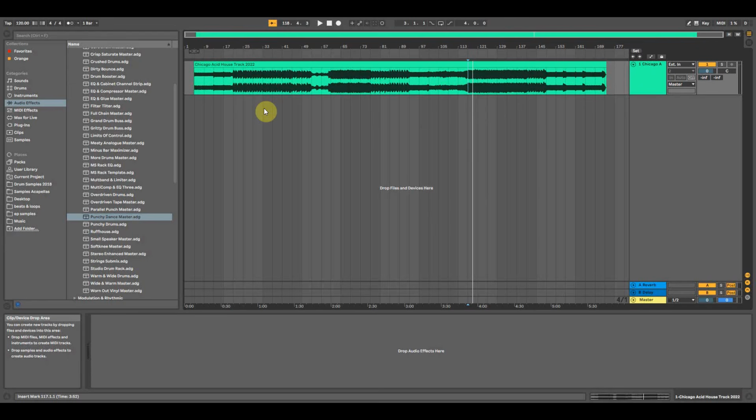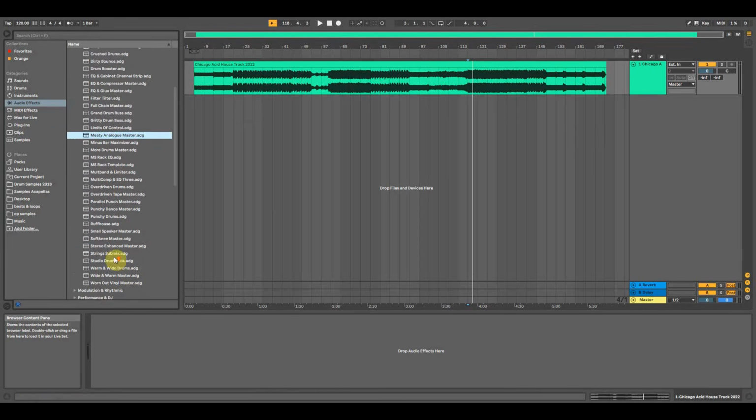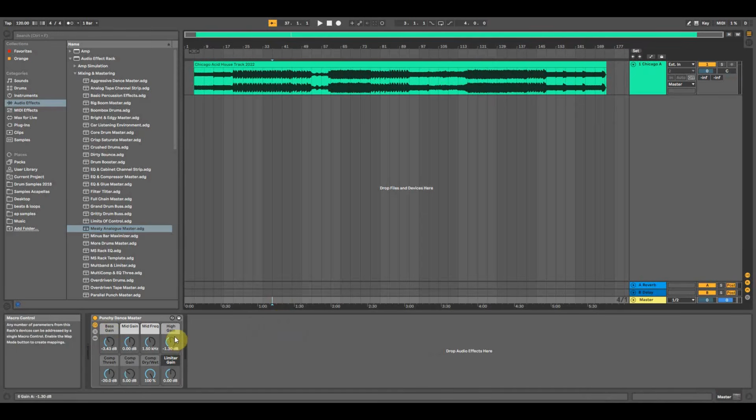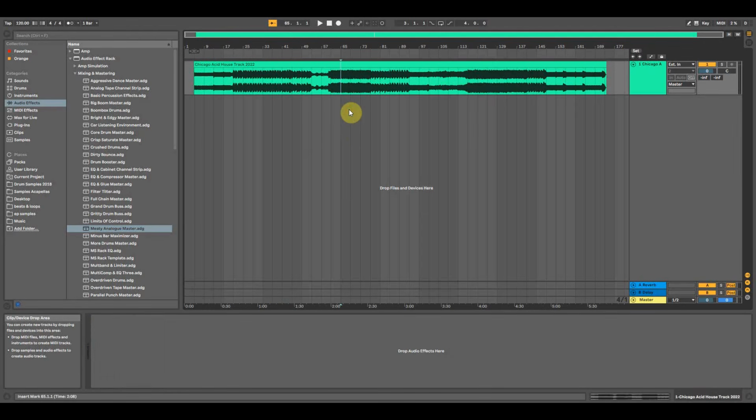So obviously there's no wrong or right way of doing this. You can choose from any of these mastering suites. Meaty Analog Master is quite a good one too for dance music. But there's loads in there that I haven't really used as such. You've got analog tape, channel strip. There's all sorts of stuff that you can use. But just be mindful of the levels. Tweak the levels slightly, like we just did with the bass and the high ends. So that's all I'm going to do on that.